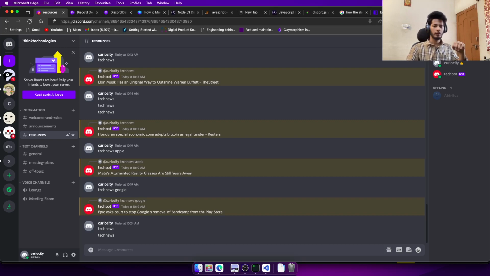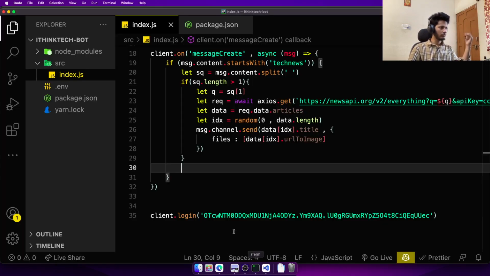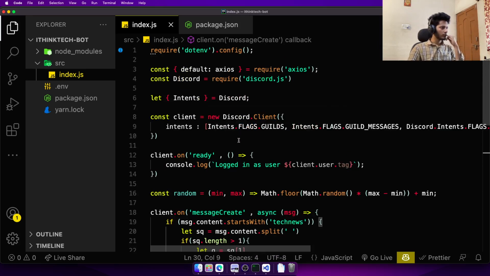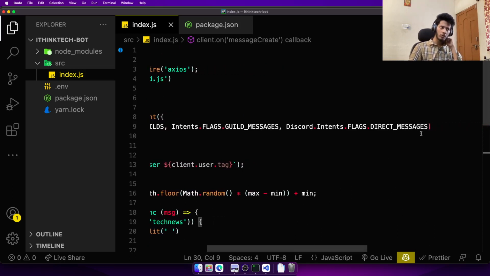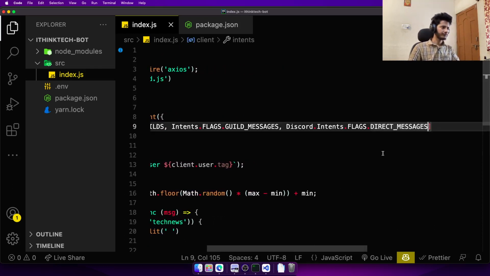I think I cannot send a message to a channel. I don't have that guild permission available. That could be an issue. Guild messages, flags, direct messages. I told, right?